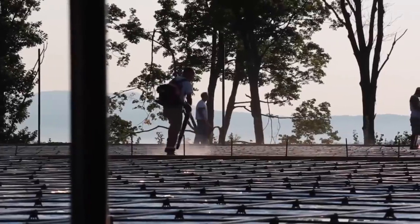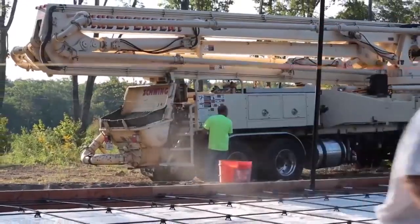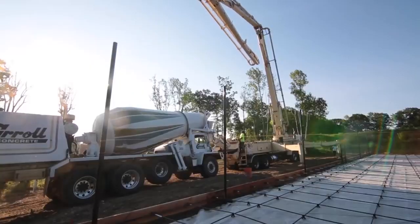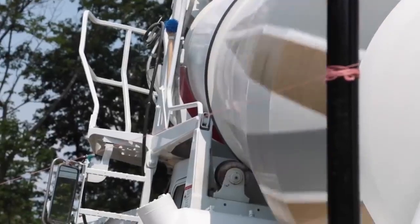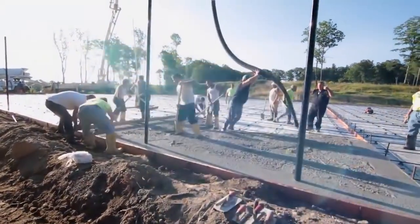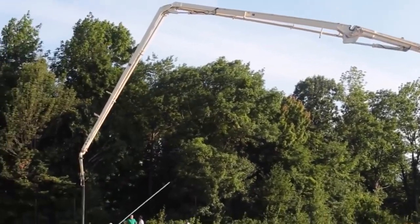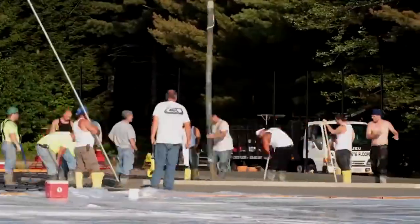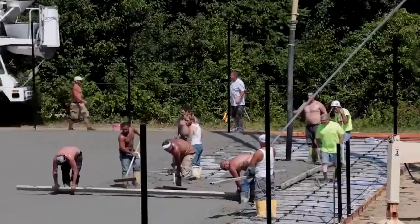To create a perfect shape, special laser equipment is used. It helps to mark the perimeter as precisely as possible. The edges of the future court are framed by a wooden fence. Then 2 layers of polyethylene film are laid on the base. The whole structure, together with a cable grid which performs the function of internal drainage, will be the frame for the concrete base. The mixture is brought by a special truck equipped with a mixer. It's necessary to stir the liquid asphalt mix during transportation so that it doesn't thicken.